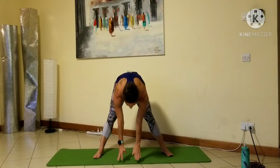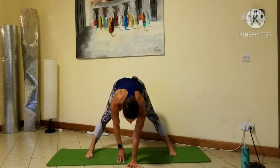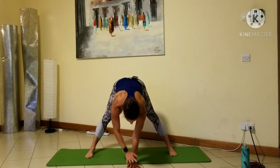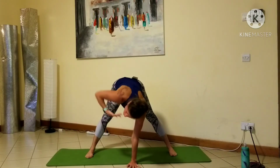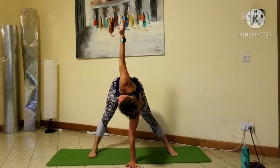Holding here, planting our left hands on the ground in front of us, wiggling our feet as much as necessary in order to gain some stability and flatten our hand. Inhale, rising up with the right hand over top of the body. Gazing wherever our neck and our eyes are comfortable to gaze up to.